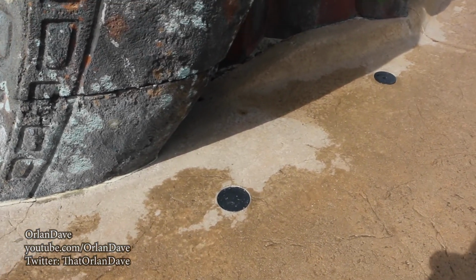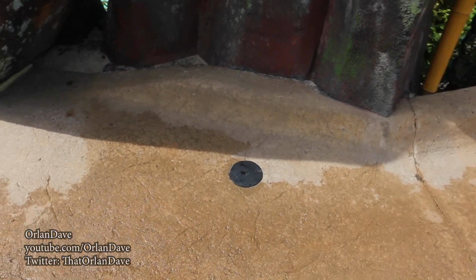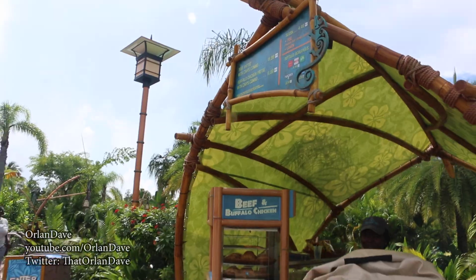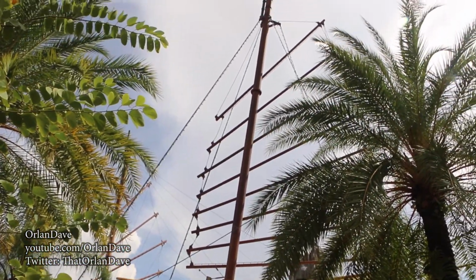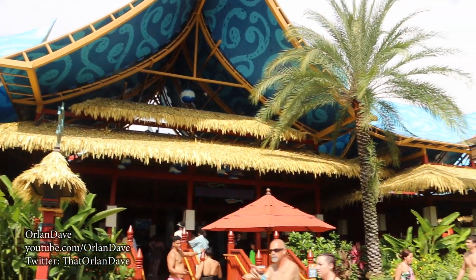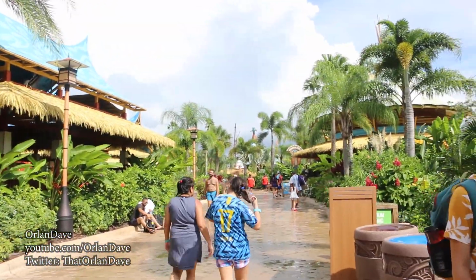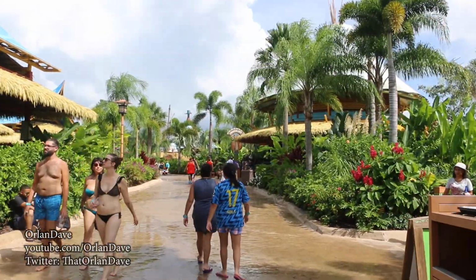It's kind of lame that these were lights and they had a lot of problems with them. It's kind of lame that they just gave up on them instead of trying to fix them. What's this? A POG station that's open? Wow. Sales are still down over here at the Dancing Dragons. They'll be up very, very soon. I asked at all of the grills and all the menus, none of the menus have changed at any of the grills. So looks like my updates here at Volcano Bay are going to get less and less frequent because there's less and less to show you.